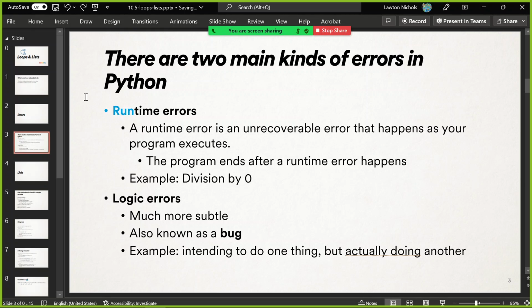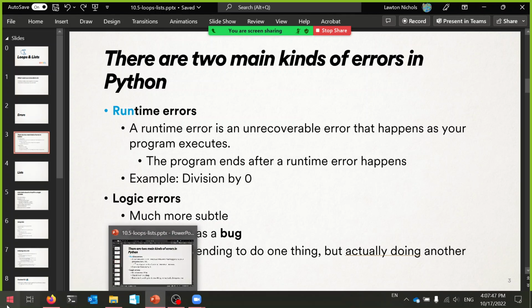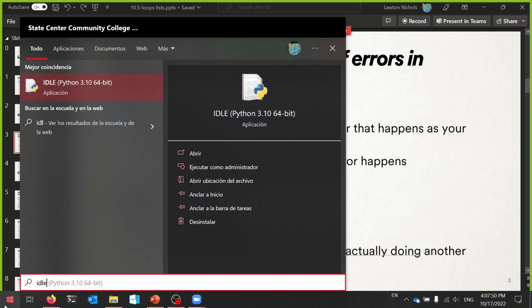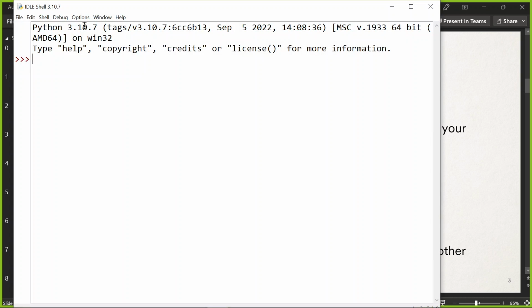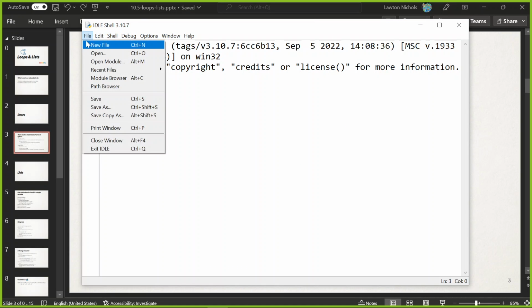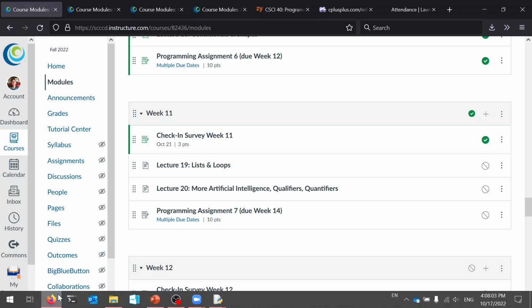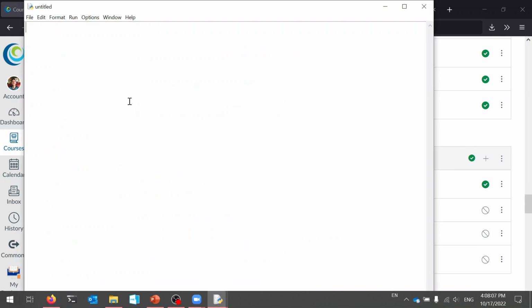A very good example of a runtime error is division by 0. So let me show you that code. Okay? Let's go into IDLE, I guess. Make a new file and let me figure out what today's lecture number is. It looks to be lecture 19, so let me remember that.